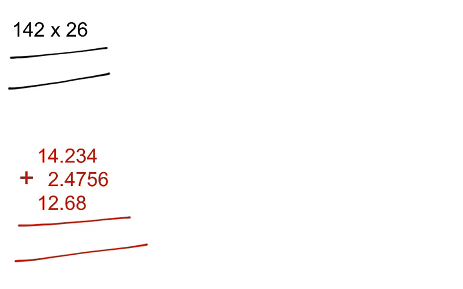So let's just say you have to multiply 142 by 26, and they ask you in the problem to round it to the correct number of significant digits. So you look at the problem and you see that 142 has three significant digits, and 26 has only two. So your final answer, whatever you get, you must round it to two significant digits, since that's the lowest number of significant figures in the problem.